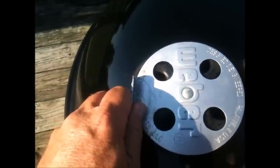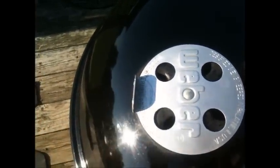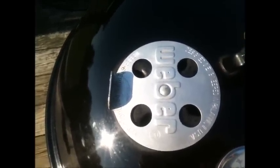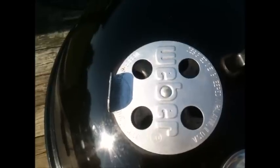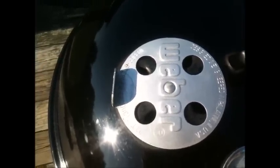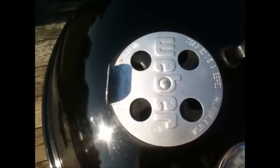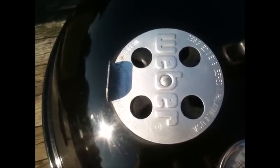And if you start your cook off with just the right amount of coal, you'll find that it's so much easier to swing the temperature one way or the other, 25 degrees, by just adjusting this top vent a little bit. And each time you make an adjustment with that top vent, it can take up to 20 minutes for the grill to stabilize at its new temperature.